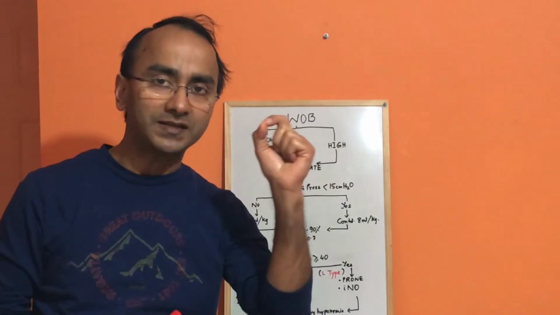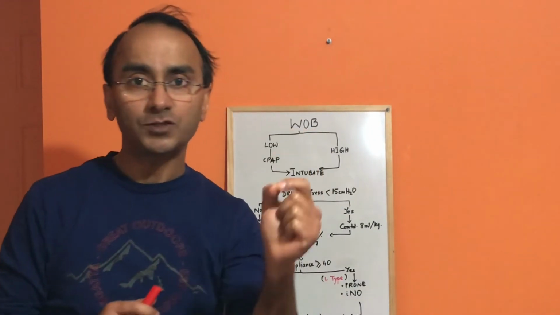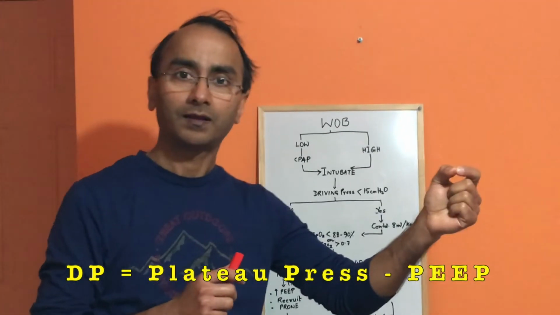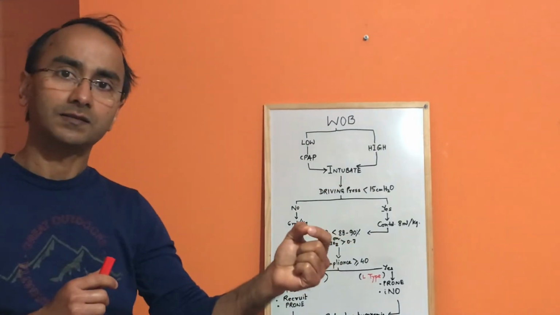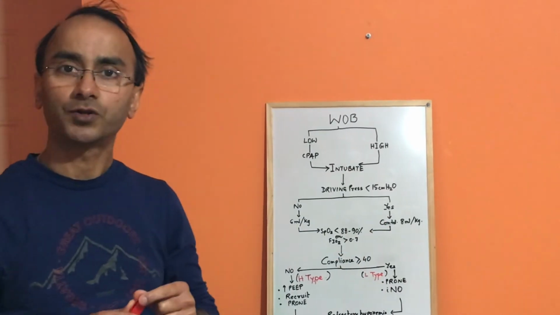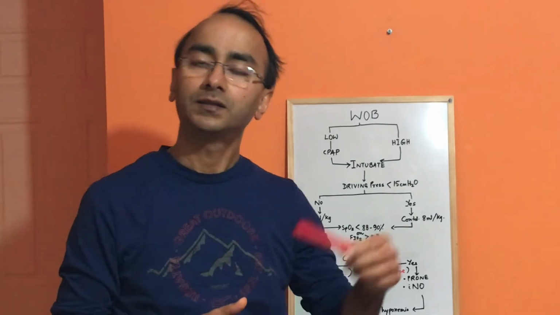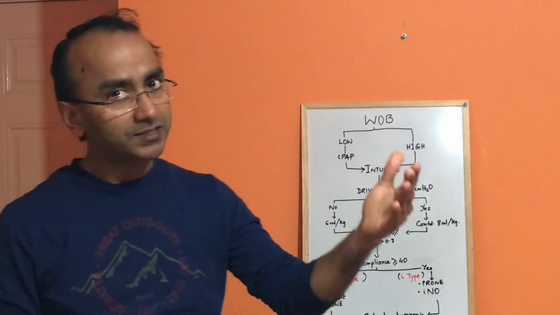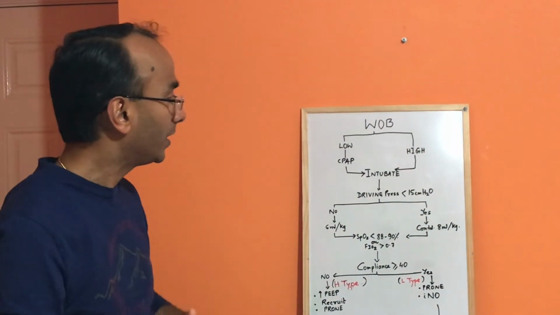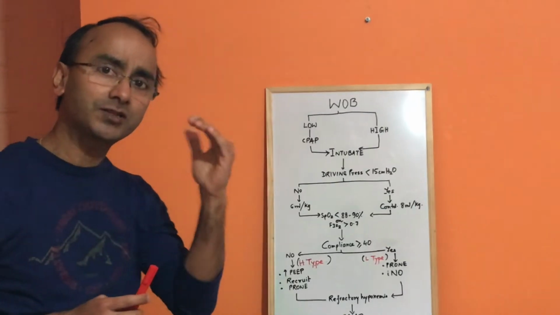The driving pressure, by definition, for those who don't remember, is the plateau pressure minus the PEEP. Plateau pressure is the pressure in the alveoli. So in the Servo-i ventilator, look at the pressure waveform, hold the inspiratory hold, and whatever pressure comes at that time is the plateau pressure. Whereas in the V60, we cannot know the driving pressure that way, to be honest. Anyway, we look at the driving pressure and see whether it's less than 15 or more than 15.